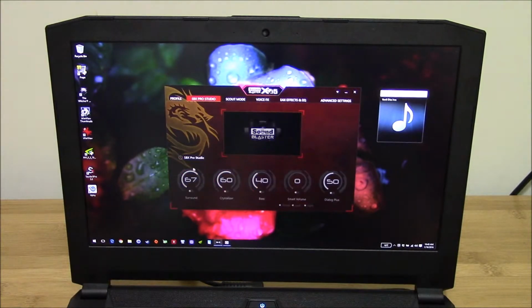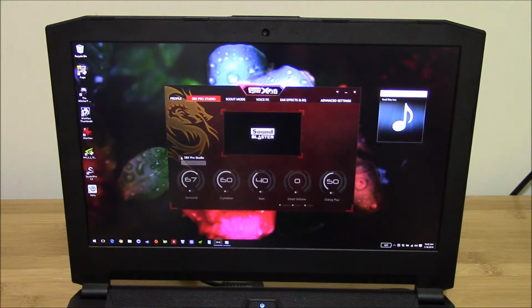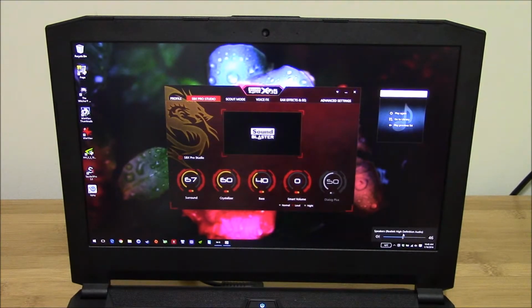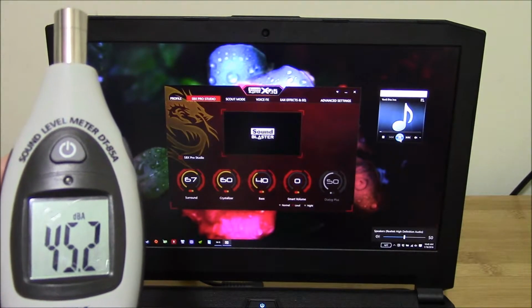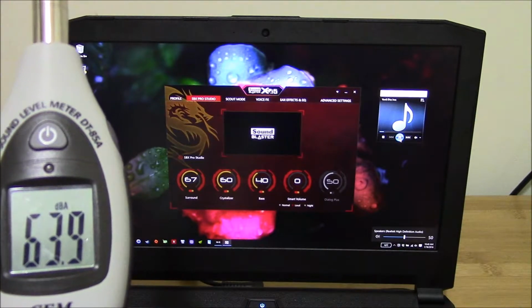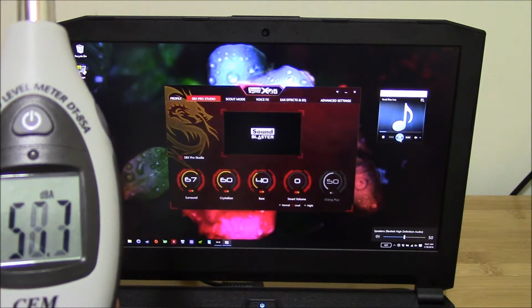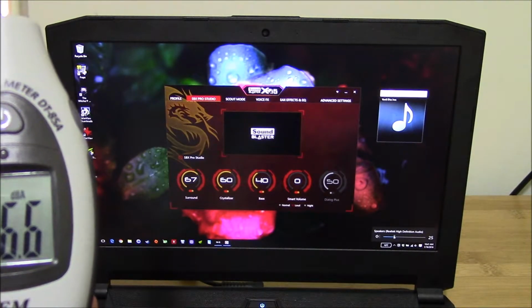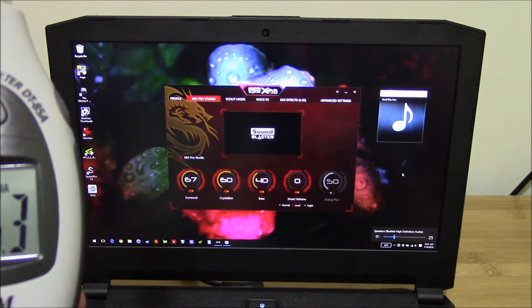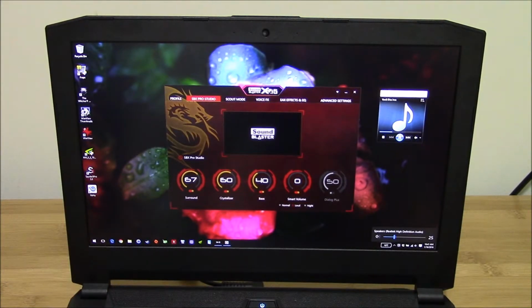Now I'm going to turn off the Sound Blaster Pro Studio. And instantly you can see, huge difference. And I'm going to set the volume back to 50% and start this over again. I'll slide this down to 25%. Okay. Alright.